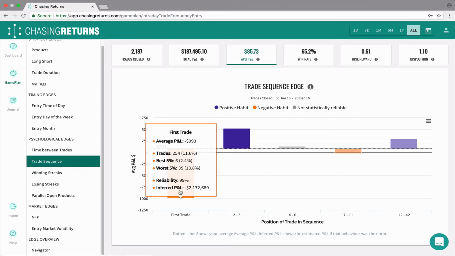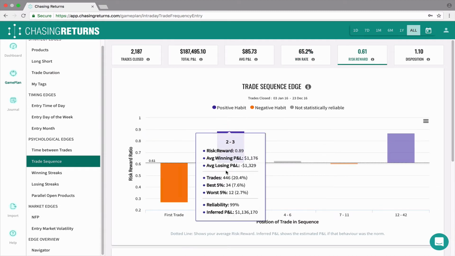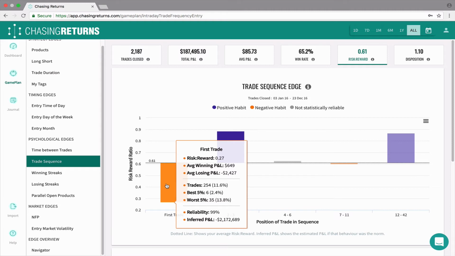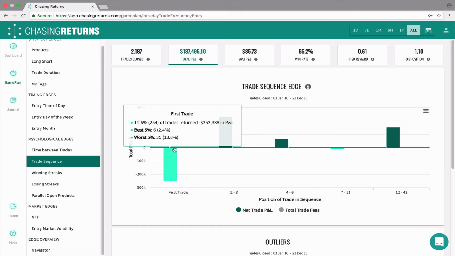And the reason I jumped forward to this one is it turns out it's the same problem as Sunday night. This particular trader can't wait for the markets to open. So whether they're closed for the weekend or it's early in the morning, as soon as the markets are open, the very first trade that this trader executes is a really negative trade for him. It's classic greed type emotion that happens to traders. They can't wait to trade, they lose their standards, and we can see here the win rate, 45, risk reward, really, really low, right? He's getting tiny winners, but he's getting a lot of really big losers first thing in the day, right? So that is, I think, in this particular account, the most significant edge.